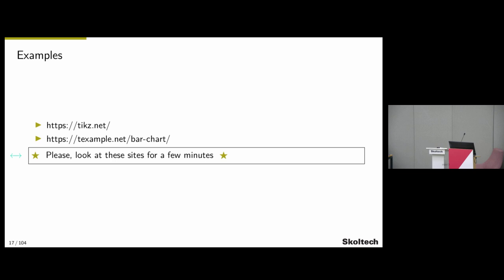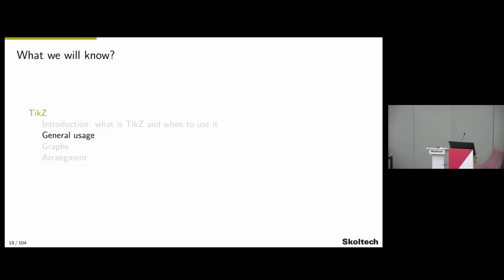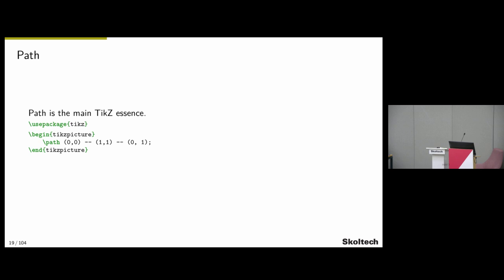Okay, let's continue. We won't go that deep. We will cover basic structures. Let's look at the simplest example of a tikzpicture, and I will tell you about the path command. Path is kind of a global class, right? A global name for all TeX objects. So actually, other commands that we will cover today are part of the path command, but they are widely used, so they have their own name.